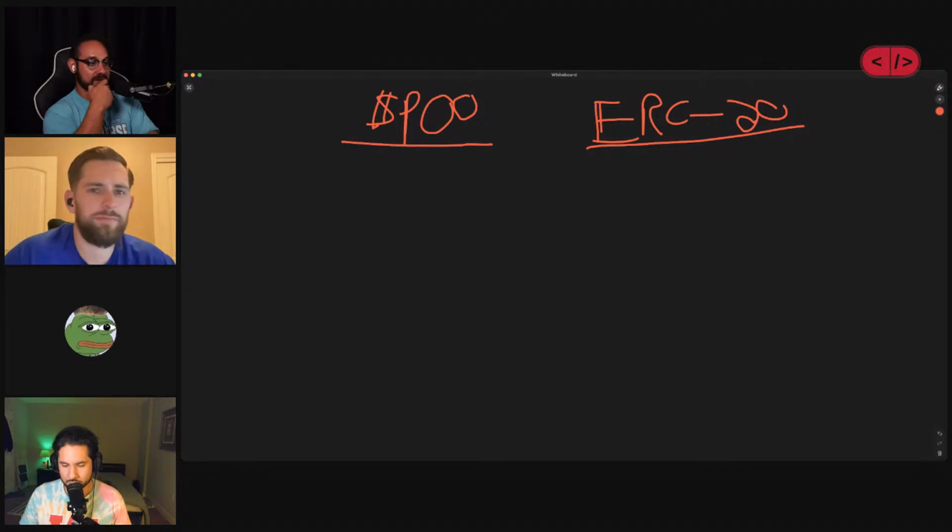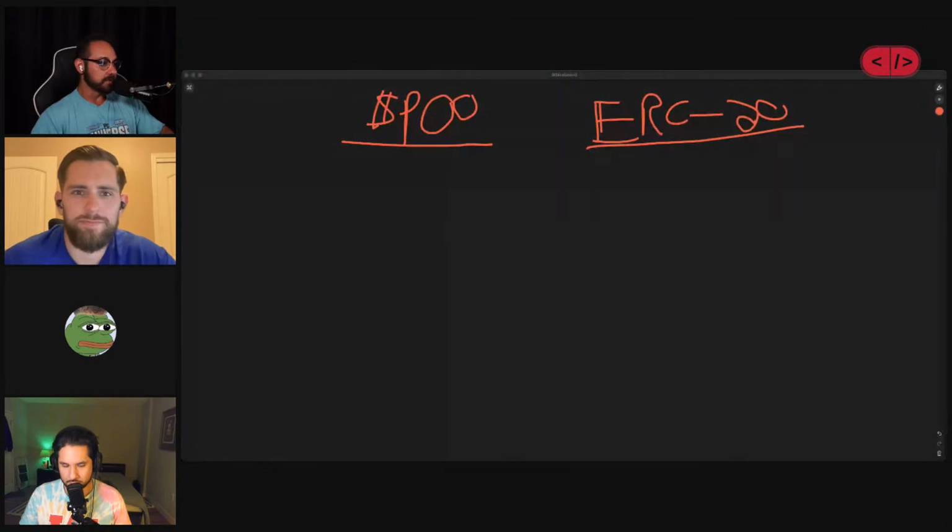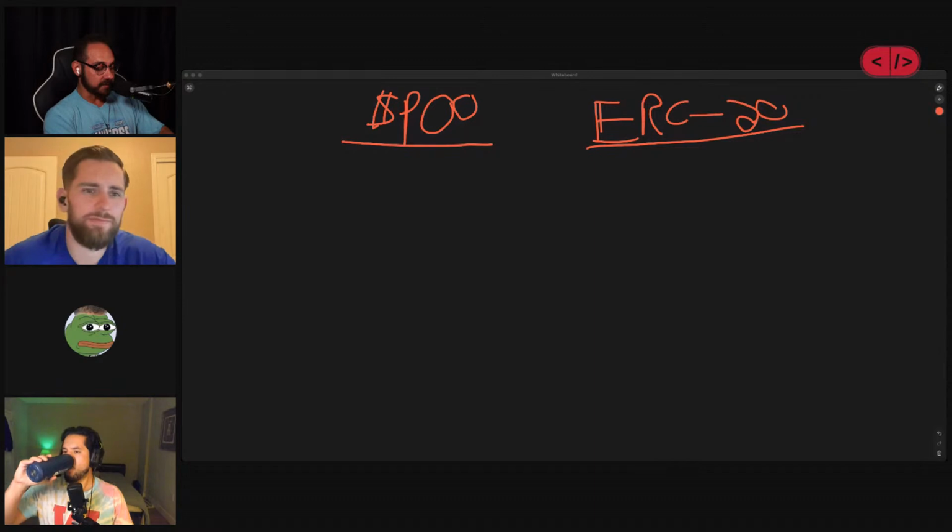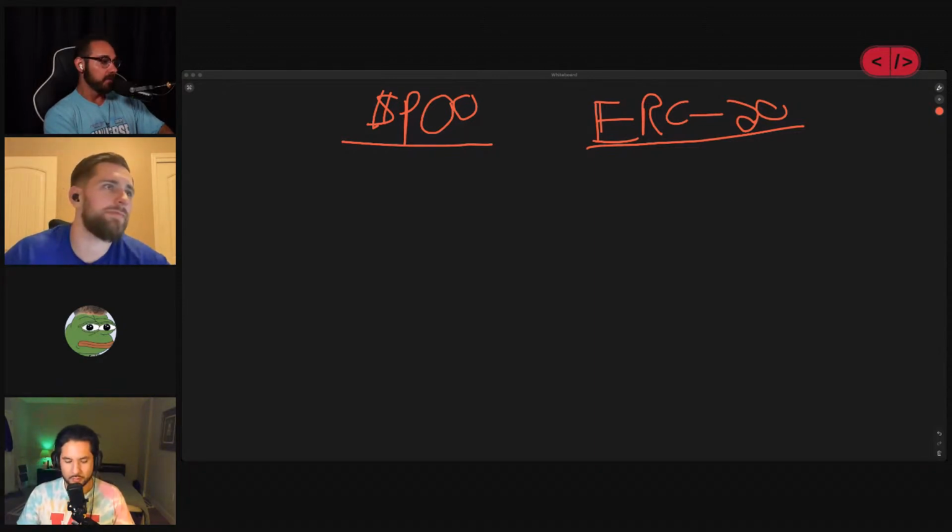We got to be able to send it. If you're a token owner, you got to be able to send it and also receive it, right? And for those who don't know, there's this thing called the ERC20 standard. I think I've probably talked about this in some video I've done a bazillion years ago, but let me pull that up real quick so we can do a brief explanation on that.